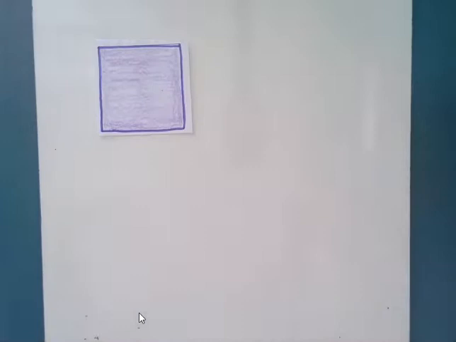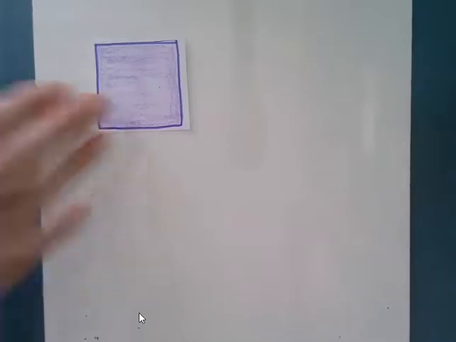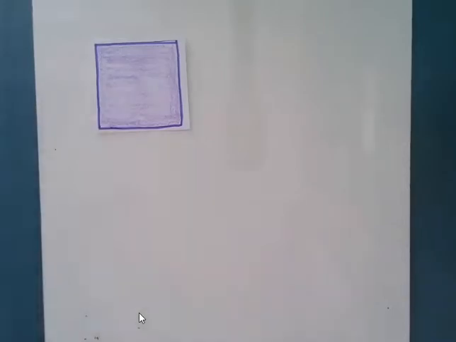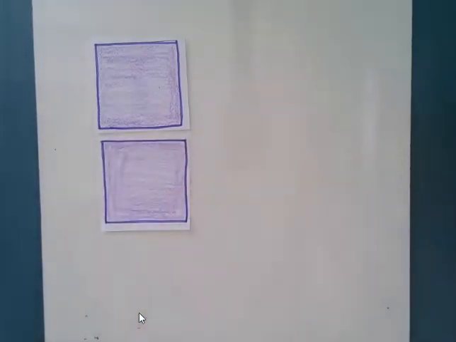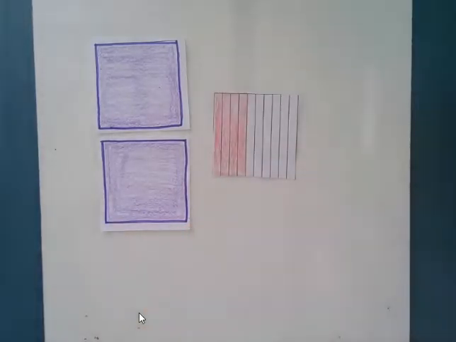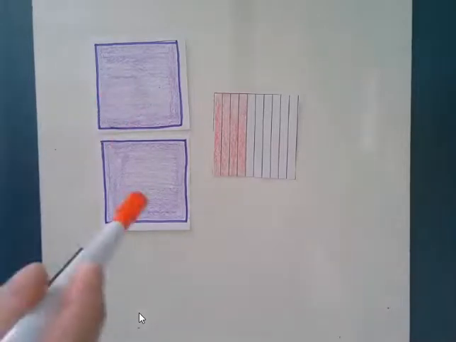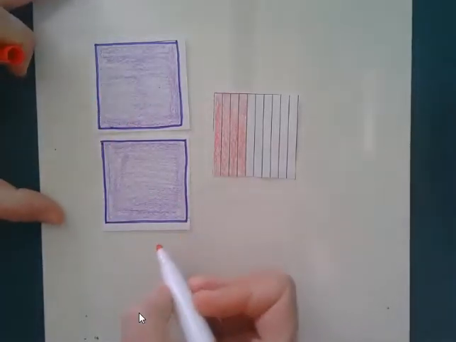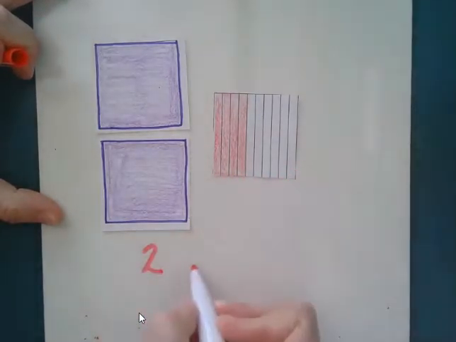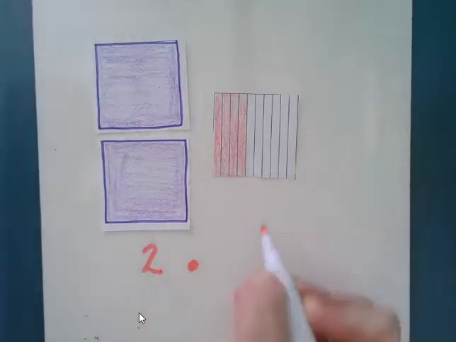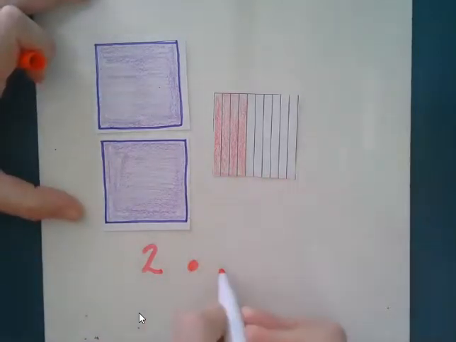Okay, so if I were to take my decimal models and put some for you on the board. So I'm going to keep that purple one there. Think about how much that is worth, and how much is it worth now because I put two purple ones there. And then I'm going to put a red one here. So first thing I notice is I have two wholes. So I'm going to write that down as my value. I notice that this is part of a whole, which tells me that I'm going to use a decimal. I also see that it's in the tenths place because it's 10 equal parts.